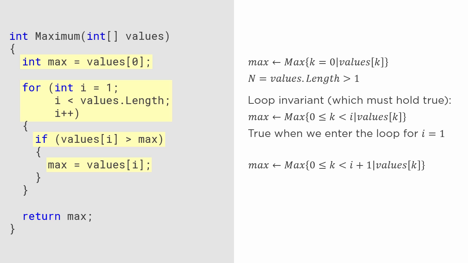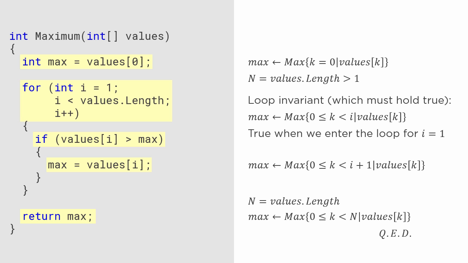We have just proven that the loop invariant will hold when the next iteration is initiated. And by inductive reasoning, we conclude that when the loop terminates and the loop variable reaches the length of the array, the variable max will indeed contain the maximum of values from the entire array. Thus we have proven that this function will indeed return the maximum value from any non-null, non-empty array.